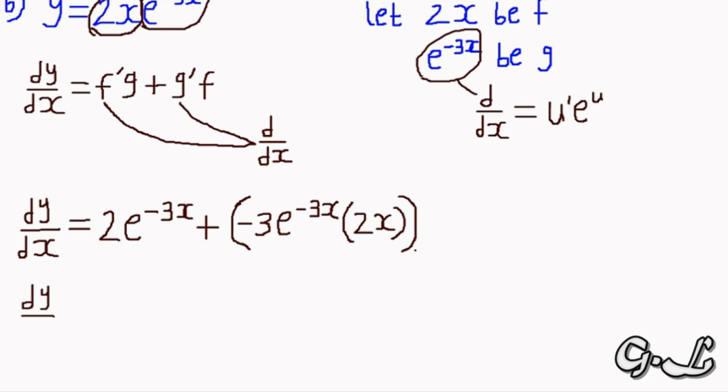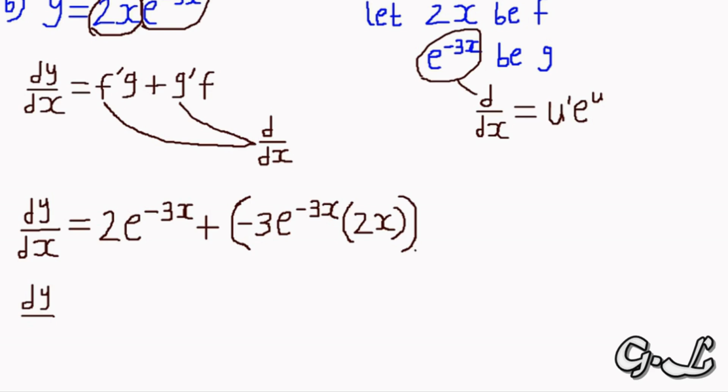And then what about our e? Our e is going to maintain like that. And the u is also going to maintain like that. So this is how we differentiate expressions which are related to e functions. Remember we said g prime, so we have differentiated g. Our g is e to the negative 3x, and it has given us negative 3 e to the negative 3x.